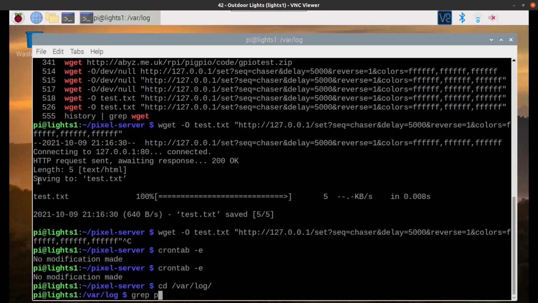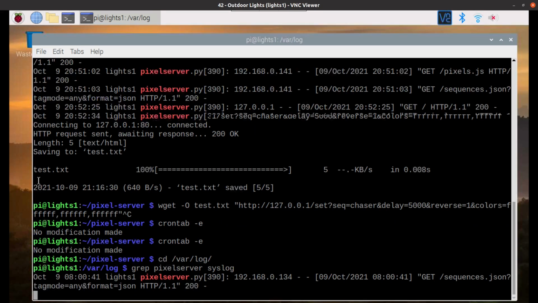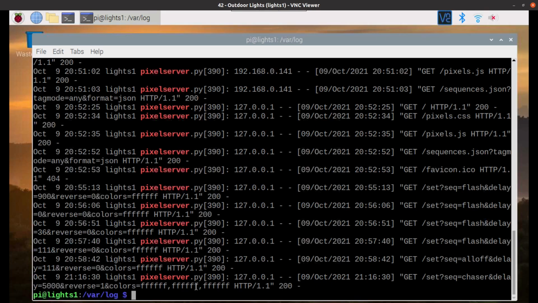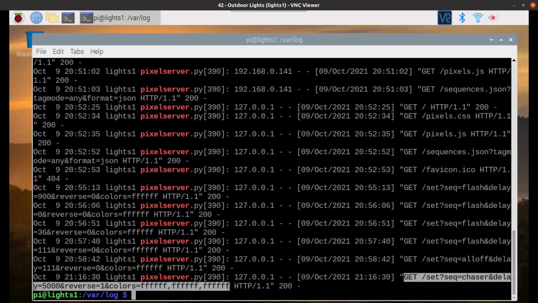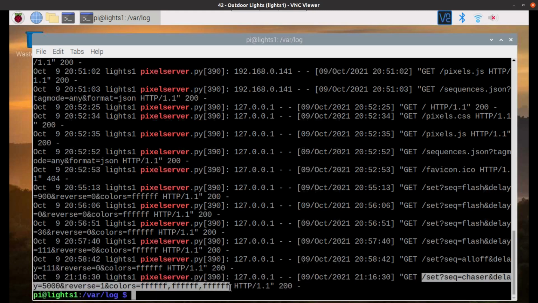So you can grep the server syslog. And you can see when I've been doing the testing, these are the commands that have been run. So you can just copy and paste that, from there to there, prefix it with http:// and there you go.